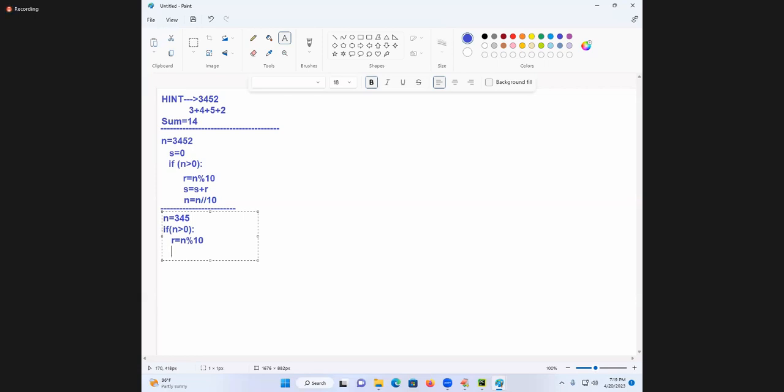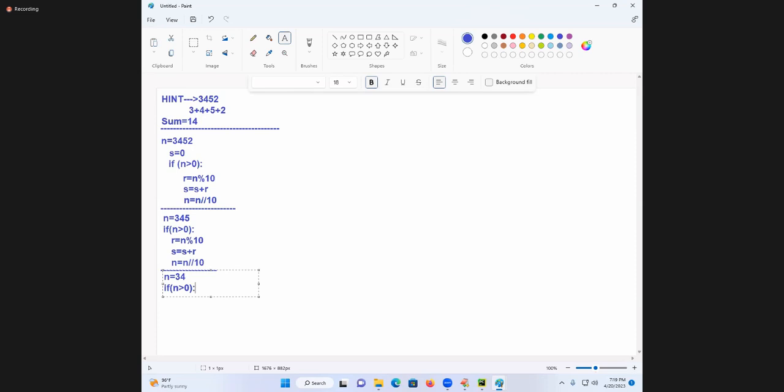Now s is equal to s plus r. Then n is equal to n double slash 10. What is the value of n next time? n is equal to 34. Same to same. If n greater than 0.